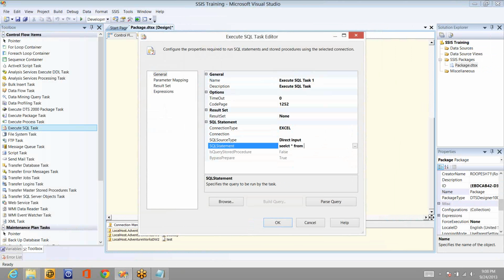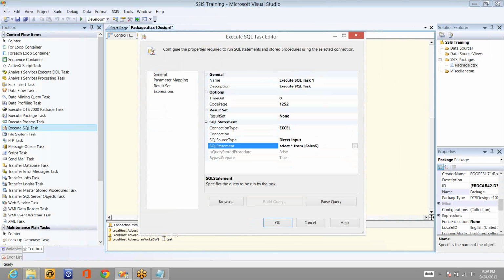Select star from, what is the sheet name? Sales, and at the end add a dollar symbol. This is how you can write a select statement, and you try it at home. I don't have Excel and I have a little problem with that. If you don't get the data from your Excel sheet, let me know. And here, don't write it like this, it is not the spelling. You have to write the proper spelling, SELECT, and you can use update and so on. I mean, you can update the data in the Excel sheets also. Just like you write a select statement, you can write update statements.